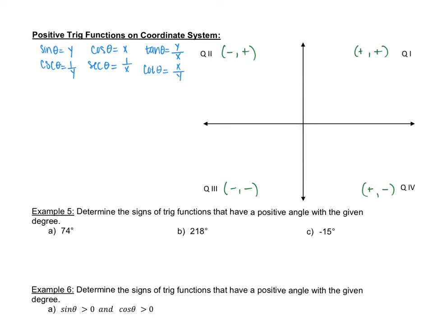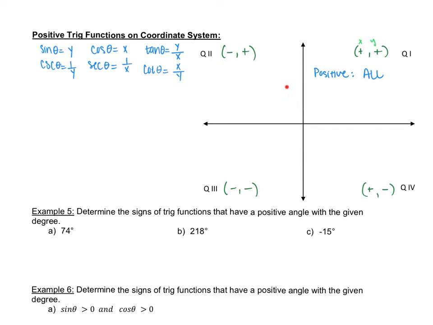So if these are trig identities for the coordinate system, well, that affects the signs if we are in certain quadrants. So what I mean here is that notice that in the first quadrant, everything gets to be positive. The x is positive, the y is positive. So this is kind of nice. That means for any of the trig values, they'll always be positive. And so what we're going to do is identify what is the positive trig function for that given quadrant. So in the first one here, all of the trig functions can be positive here.